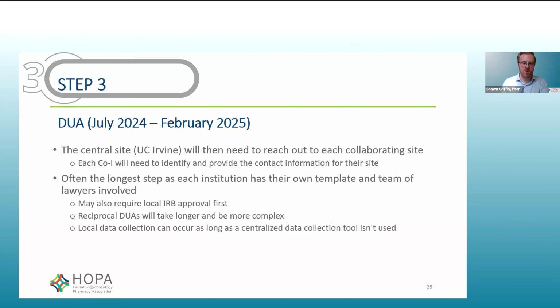And also, I think it's important that depending on your institution, some institutions require an IRB approval prior to executing a DUA. Not all institutions do that. Some will allow you to enter into a DUA and then get the IRB approval whenever it goes. But I think regardless of the institution, they do allow you to go through both steps concurrently. So that might be one thing to consider, but it might be dependent on one or the other before you're able to execute both of them. So next step, please.